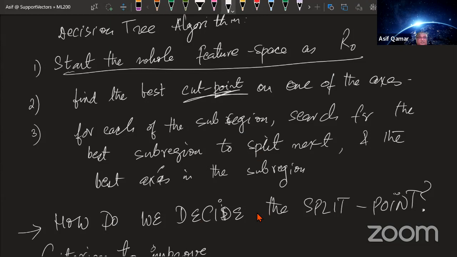So suppose you have 3 regions, you'll have to go and search for a best cut point in each of the regions. How do you find the best cut point in any of the regions? You'll have to go to that region and scan the 2 axes here and find, is it best to split against X1 or is it better to split against X2? Whichever turns out to be better, you would go ahead and do the split and you would recurse that downwards.